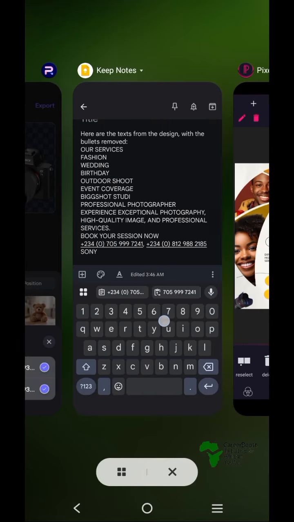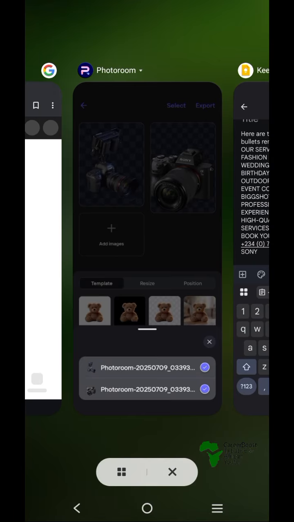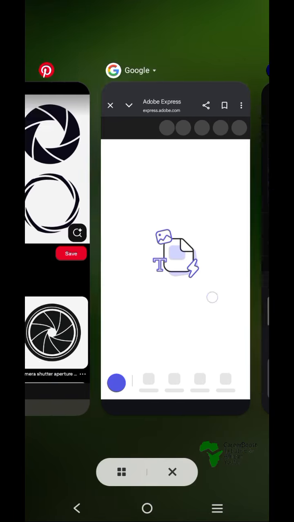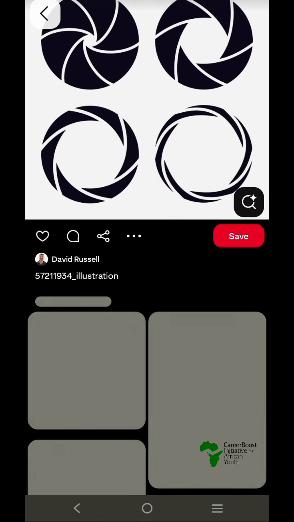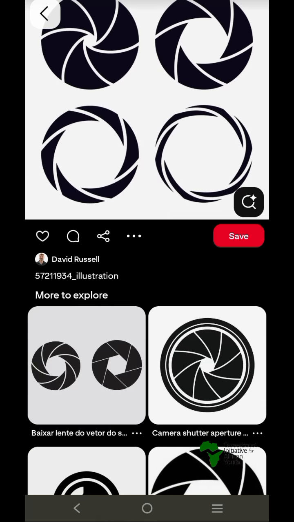We brought it, we cleaned it, we duplicated, we merged, and we started adding it with the texture. So if you have any confusions concerning that, drop your confusions in the comment section so that in the next class we can revisit it as well, because this class is already getting very long. This is where I got it from Pinterest. This is the person that posted it on Pinterest. So you can search for camera lens and look through here and you can get it as well.